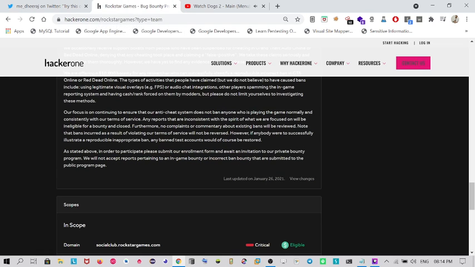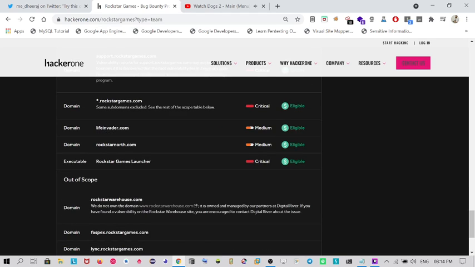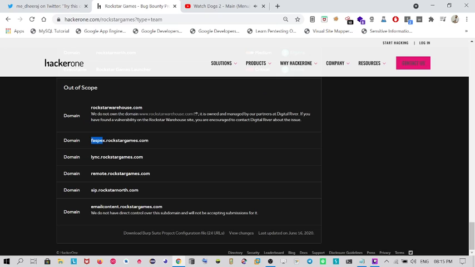Uber.com. See, I have a program named Rockstar Games. What will you say about it? What if we do recon on that, and we create an automation script to do all the stuff? How about recon on Rockstar Games? See, star.rockstargames.com is in scope, which is a wildcard, obviously, but we have other domains out of scope in the same area. It's good with the wildcard, but we have 1, 2, 3, 4, and 5 subdomains which are out of scope. So we will create a script according to the target.